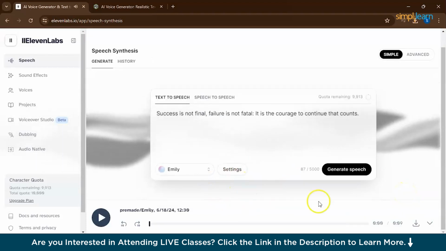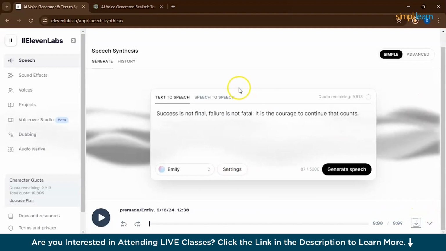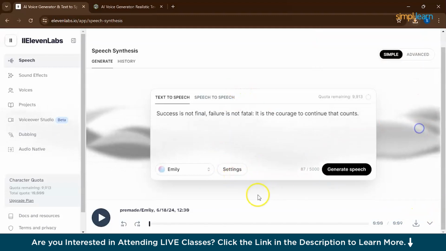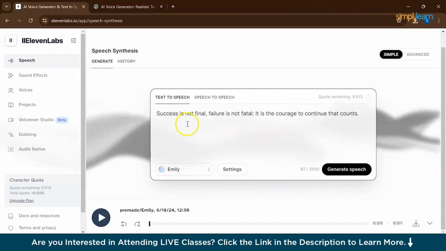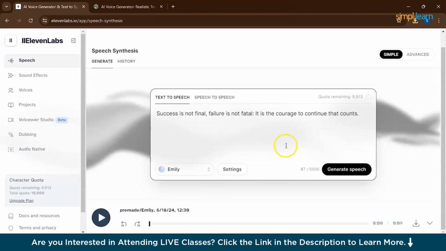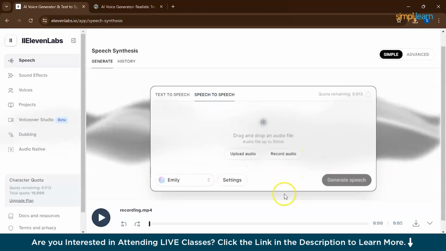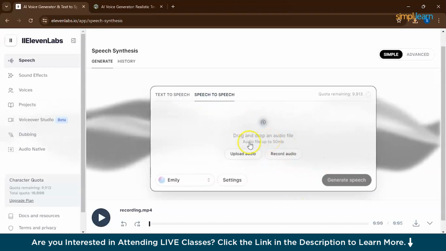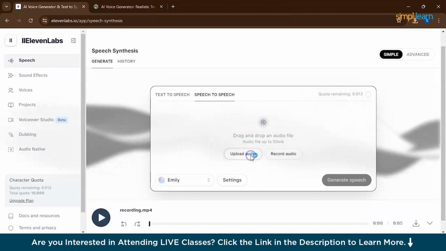And once you've generated, you can actually download it. So here you have a download option, so you can download it. So now let's see what are the other settings. As you go to the settings, you can actually see, you can vary the stability. Now at a time, you can actually paste up to 5,000 characters in the box. So now we'll try out the speech-to-speech option. So either you can give a live recording or also you can upload your own voice, like the recorded file. So right now I'll be uploading a recorded file.